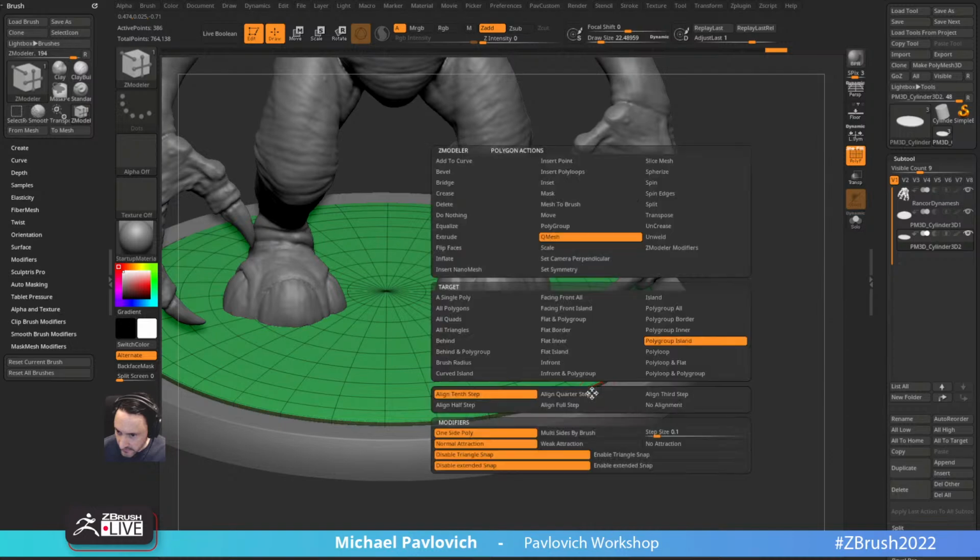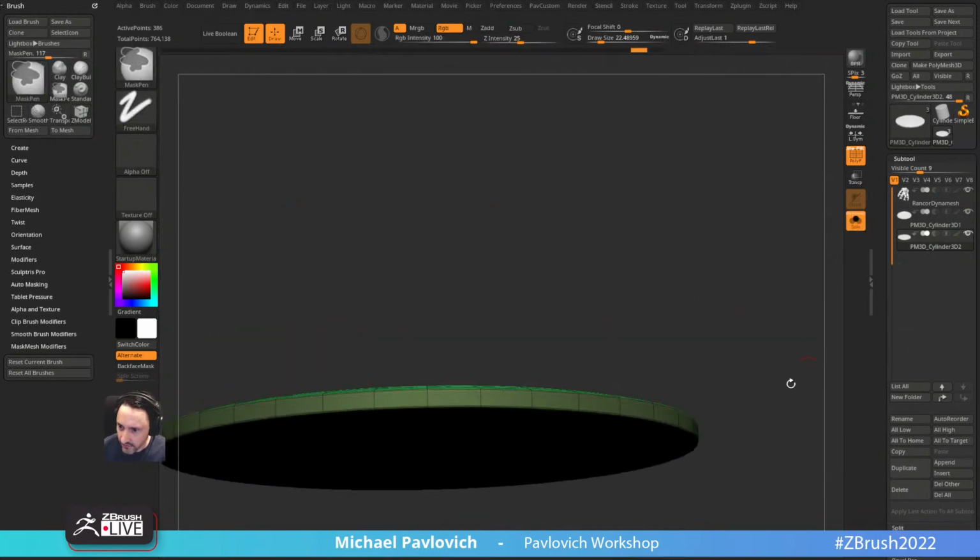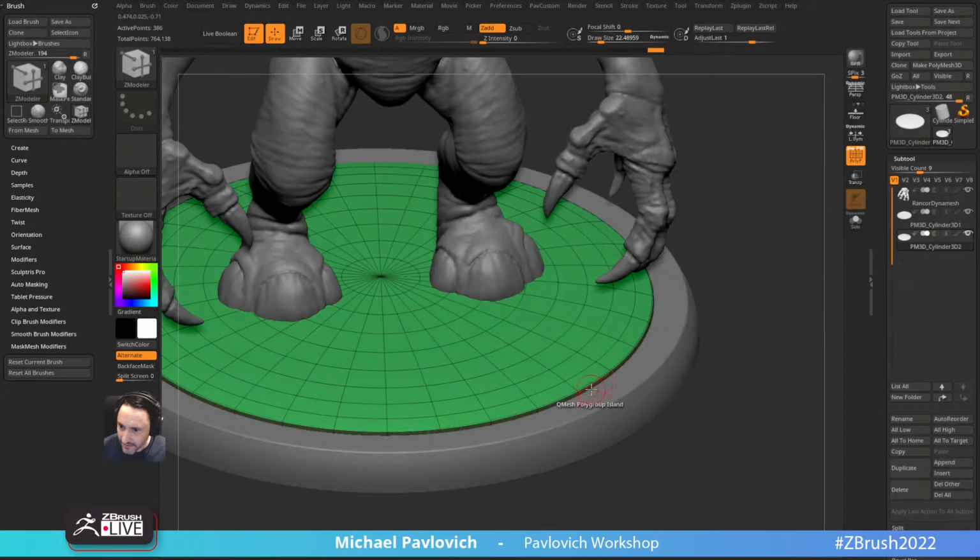And then again these two are flush right here, so I'm going to hover over this edge, Q mesh polygroup island, and then instead of Q meshing, I'm going to hold down Shift as I pull on that face, and that'll kind of back off that entire island. However, I need to unmask the bottom part. There we go. So I can actually just pull this in a little bit.